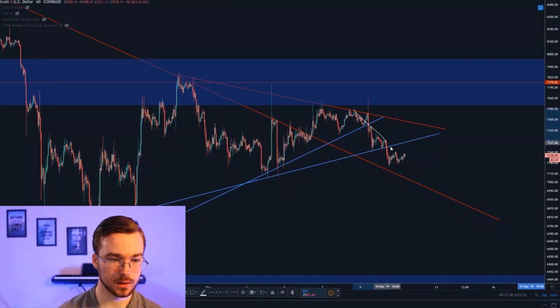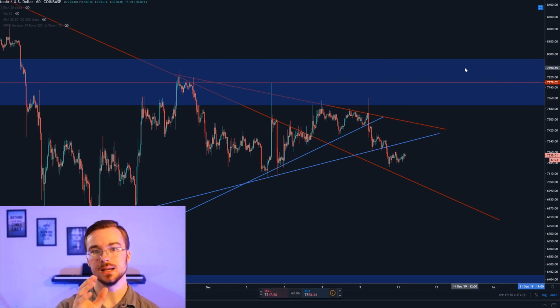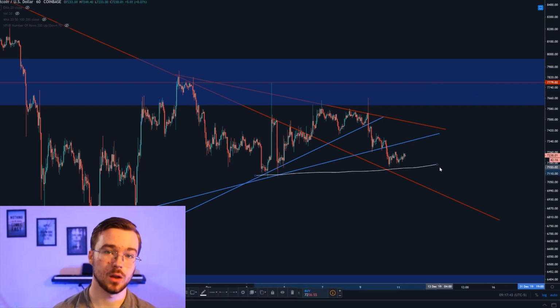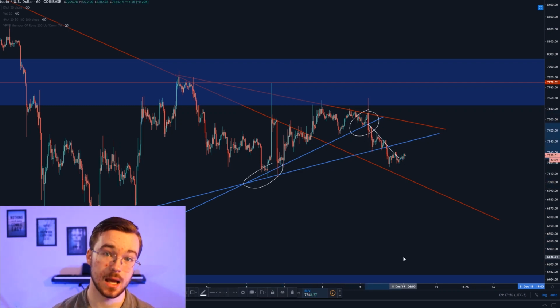One, Bitcoin has fallen back after trying to test resistance multiple times. We've come up here once, twice, 3 times, 4, 5, 6 times plus, testing this blue zone of resistance. We have not managed to get through it. Furthermore, Bitcoin is not being able to maintain its higher lows that it was up until about 2 days ago. We had a low, then we had a higher low, then we had another higher low, and guess what? We're trending to the downside now.